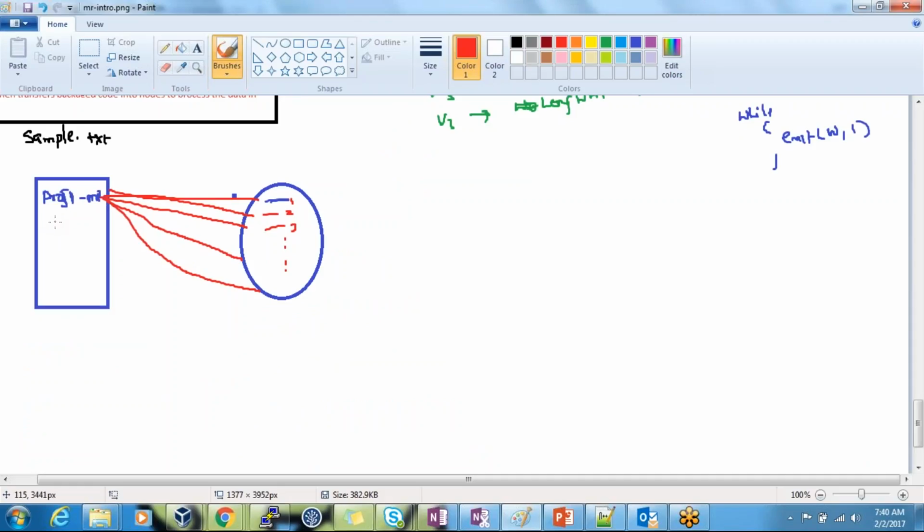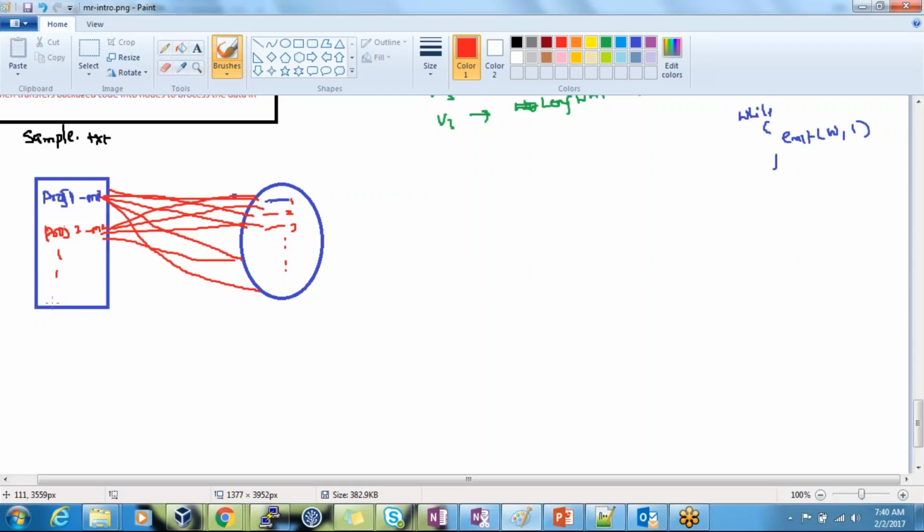Now let's assume that tomorrow you have written, in the same Eclipse, project 2 for MR only. You need to add all these jars again. You need to add all these jars. So why do we need to do the same work multiple times? Or project 3, project 4, project 5.